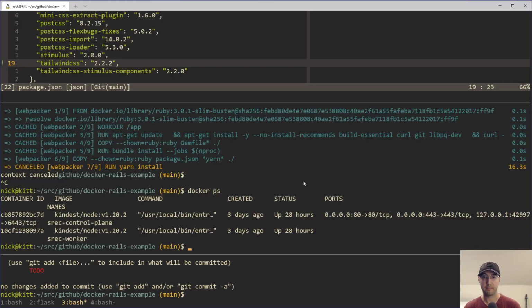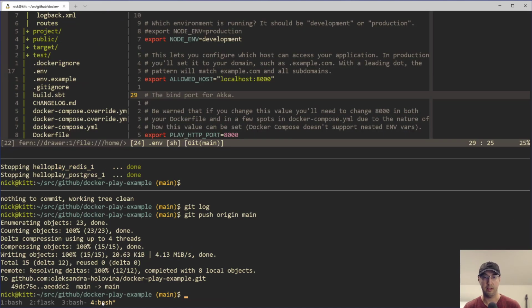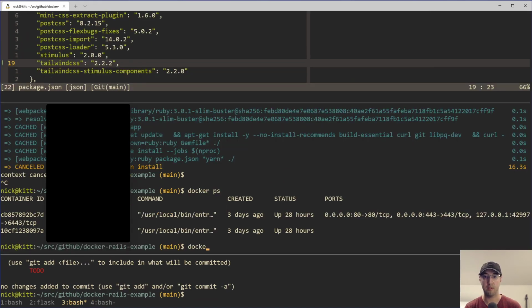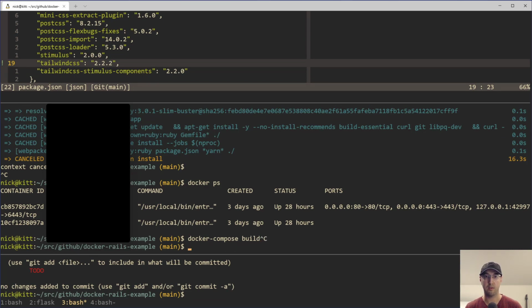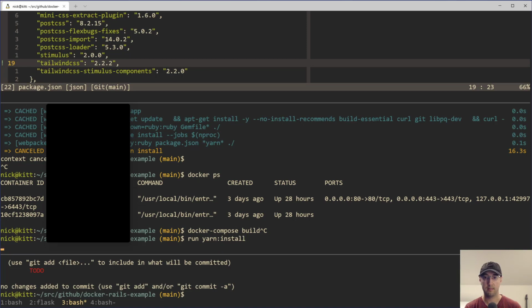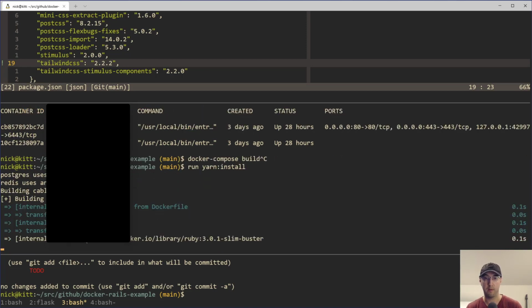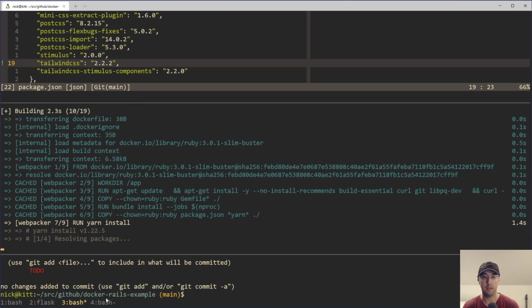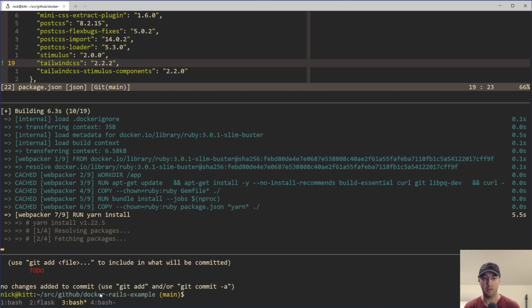But okay. Now, since that is all done, it's time to do a Docker Compose build here. This time around, what did I actually just change? Front-end dependencies. So run yarn install. This is going to go off and do its whole thing, and it's going to take quite a while to build. This may be the first time where I actually do need to make a cut, because you don't want to watch me ramble for 5 minutes more.